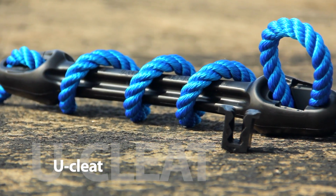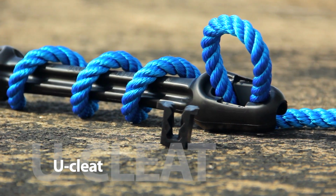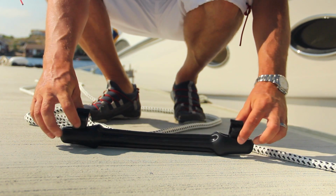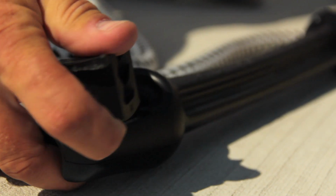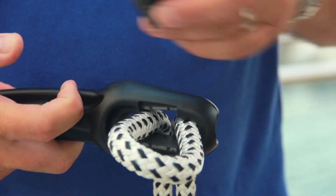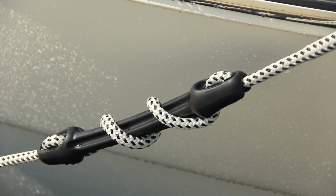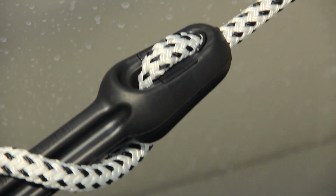Taking care of your lines and boat has never been easier. Made in Sweden, our new product, the U-Cleat Mooring Compensator, has a unique removable locking mechanism that allows for fitting without a free end of the line. The U-Cleat can also be fitted to a line with eye splices or thimbles on both ends. This gives you plenty of options over a conventional compensator.